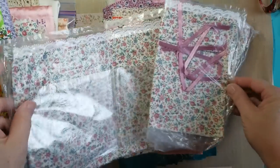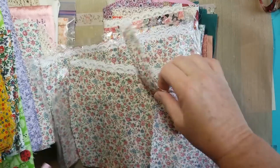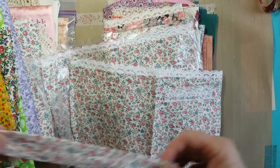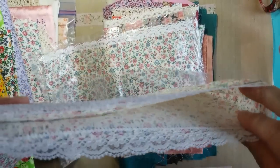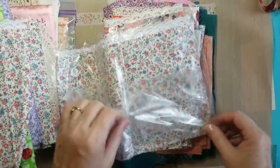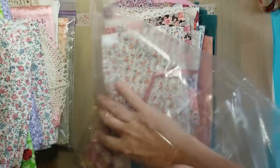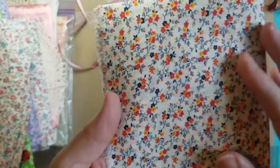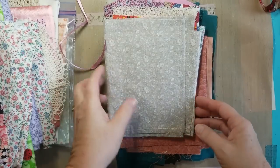Here is, goodness, a couple of bags. This person was making something, and I think that they are bookmarks. I'm not sure, unless they were going to be pieced together for some other reason. But that's what some of these are. Looks like she sewed the lace on there. There's that one, and then this is the same color, and it has the trim and some lace. This one's pretty, kind of different colors. Ooh, that one's pretty. That also has the trim sewn on it.